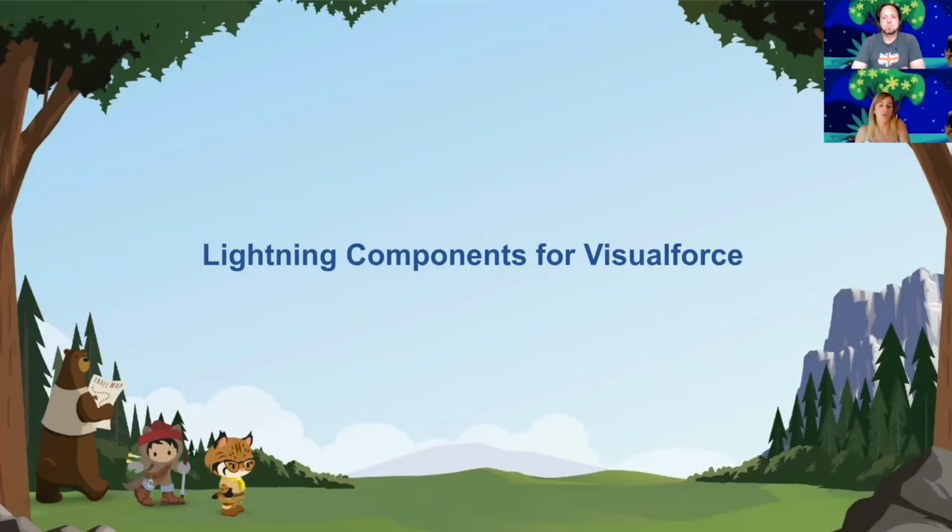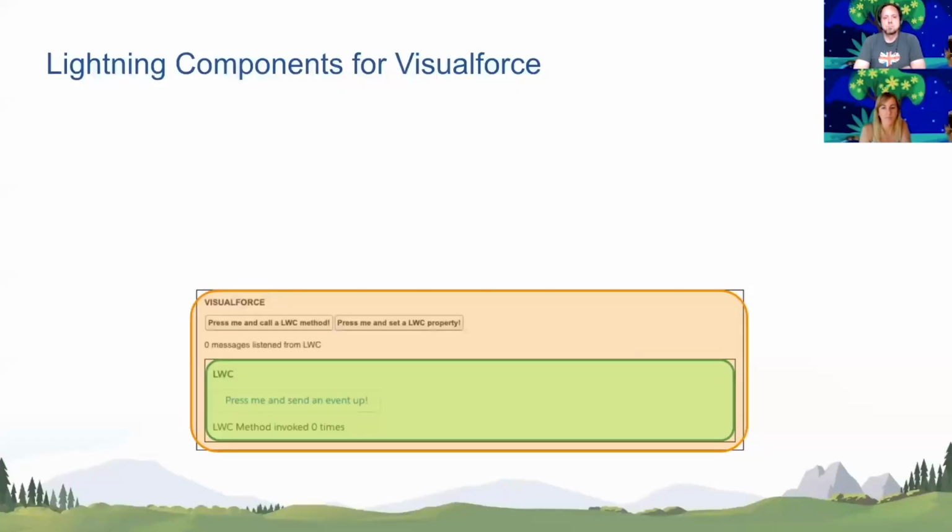And you want to create a Lightning Web Component that you want to use inside that page for a specific portion of the page. There is a tool that is going to allow you to do that. The tool is called Lightning Components for Visualforce. And as I said, it works both for Aura Components and for Lightning Web Components. So basically, in the tool, we are going to be able to include Lightning Web Components.